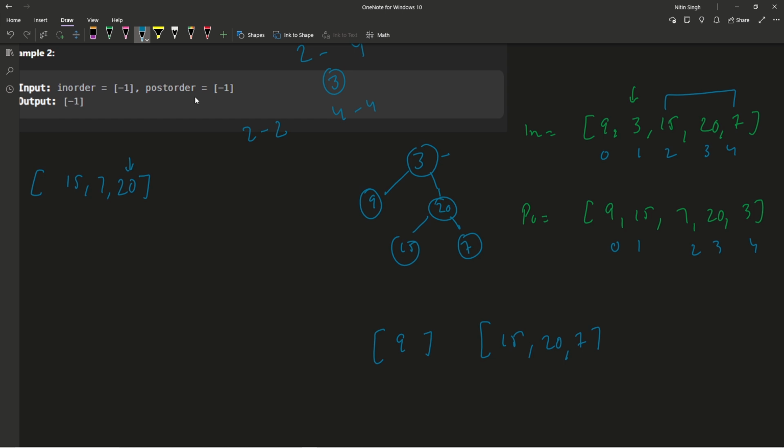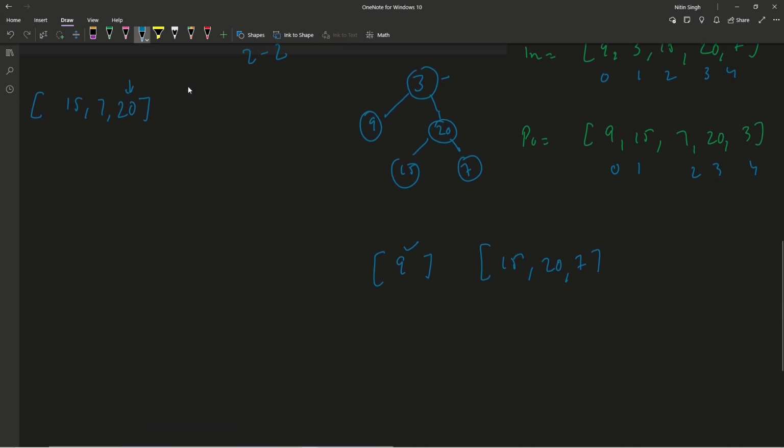So we come to know that 3 is going to have the left part containing this one node only, and the right part containing these nodes, fine. So now if we move to the left part, we come to know that there is only one node, so we don't need to take care about this, because preorder is nothing but 9 and inorder is also 9, right? So we can say this is going to be the root, and there is no left part or right part, so just make it the root.